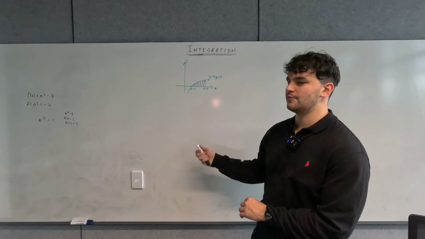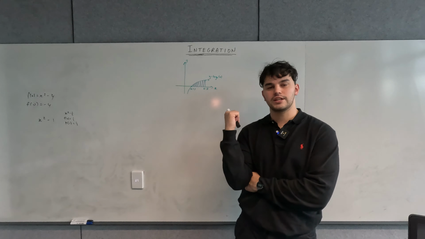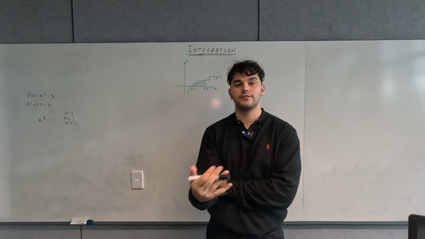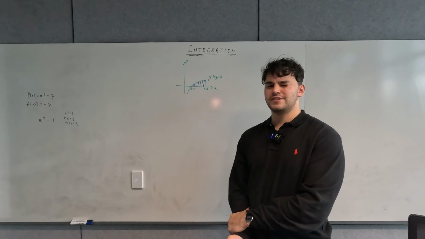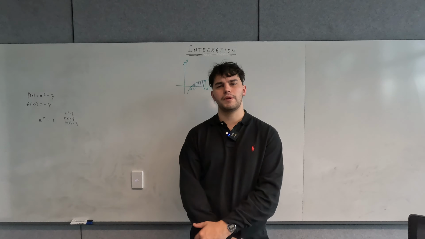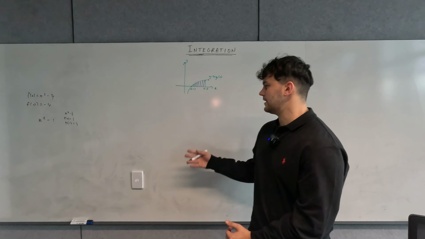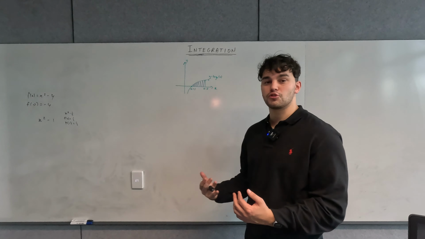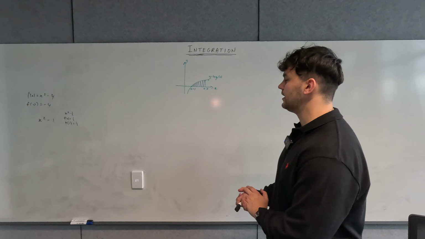So if you have a tech-free exam where they ask you to find the area of this shaded region, it would be very hard, almost impossible, to do by trying to find the integral of log. Obviously, it's a bit different if you have your calculator. You'd probably be able to find an expression for the integral of log, but in this case we can't. So we have to be creative and think about how else we can find this area.